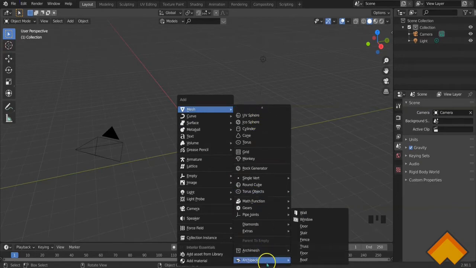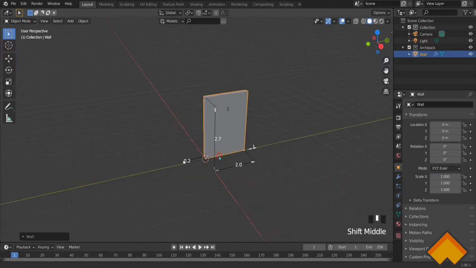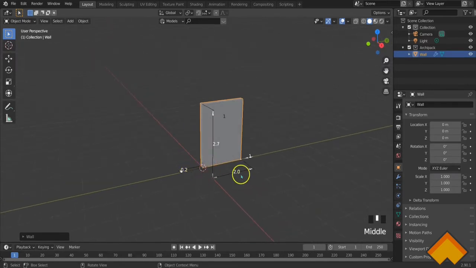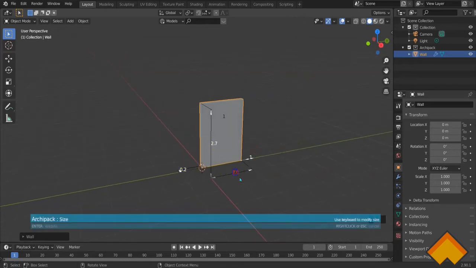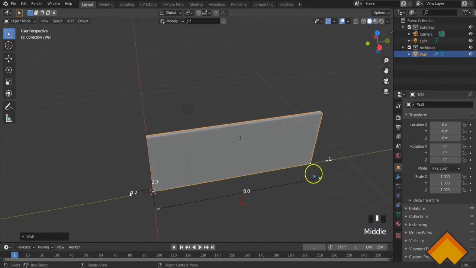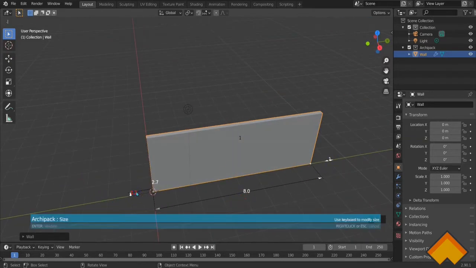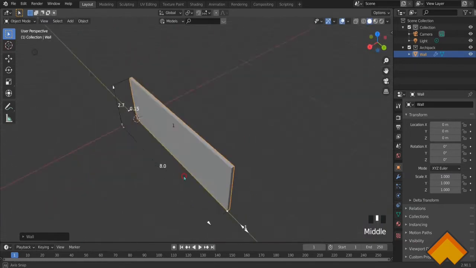So ArchiPack, straight away creating the wall, and you can see the thickness, the length and the height. Of course, these are all in meters, and we'll also show you how you can change the units. For now, let me change this to 8 meters of length, and let me change the thickness to 0.15 meters.